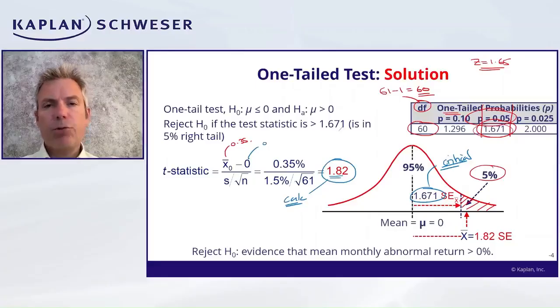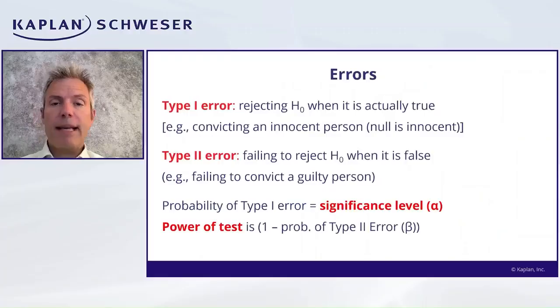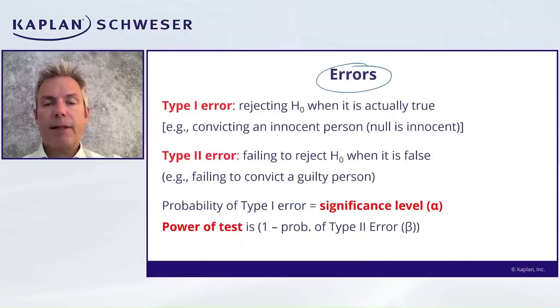Now, you're never 100% sure about any statistical conclusion that you come to. And when you come to a conclusion like this, reject the null, you might not be right. You could have rejected a true null. The other mistake that you could make, of course, is that you could fail to reject a false null. When we're talking about the errors that can happen in statistical testing, make sure you focus on there being only 2 errors you could make, and you can't make them both in the same test.